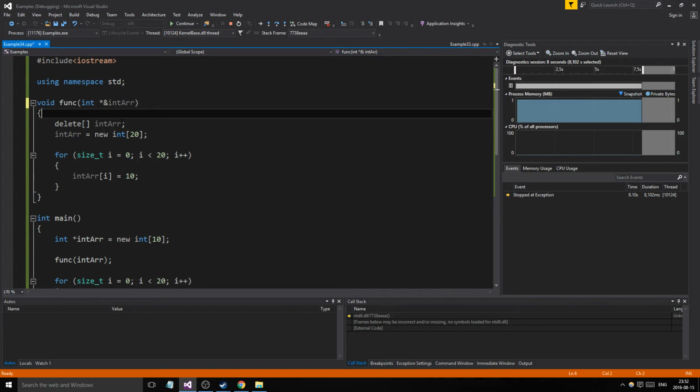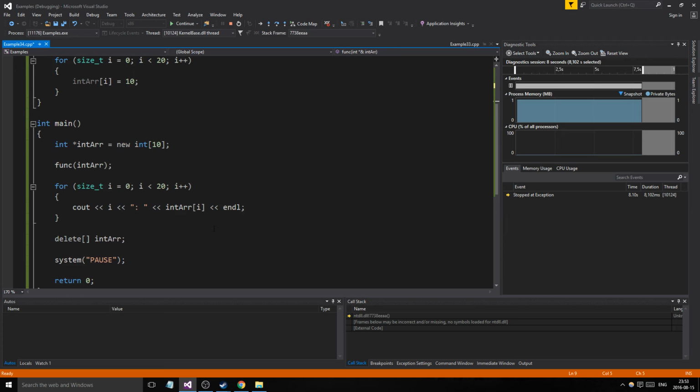Otherwise you're just passing in the pointer as a value. You want to pass it in as a reference, so you actually get access to the pointer and what it is actually pointing to here, especially with new and stuff. You can change things in here, but you can't delete and make new unless it's a pointer reference. You can access everything as if it were a normal array, but you're not in the pointer itself unless you do a pointer reference. So there you go. I hope this explains something. Play around with this, see if you can understand it, and we'll keep coming back to this point on and on. So you better be ready for that and ready to learn some more pointer stuff.